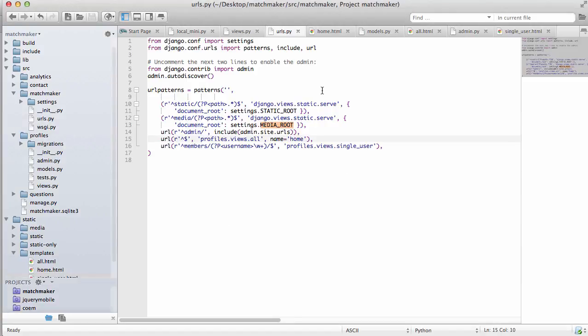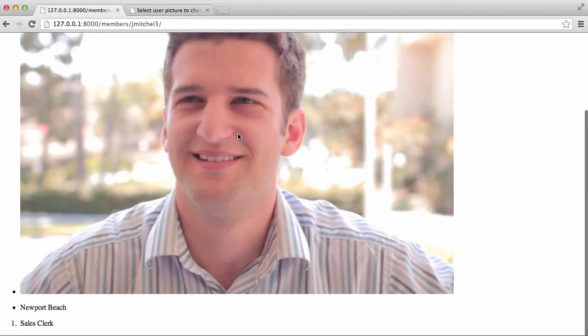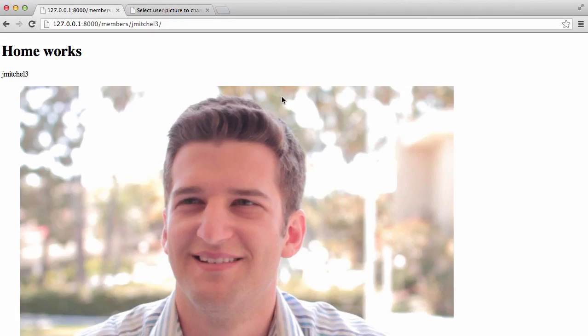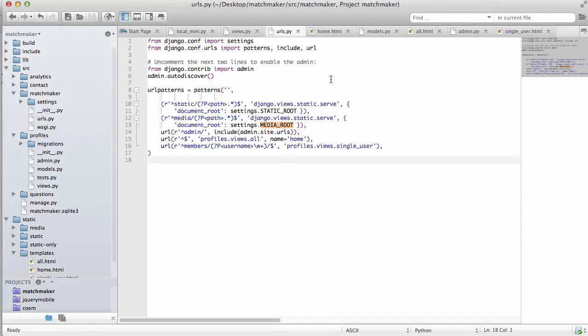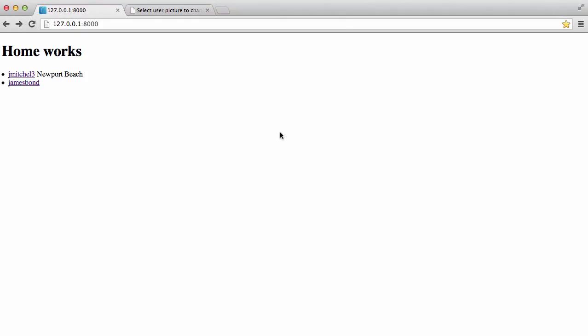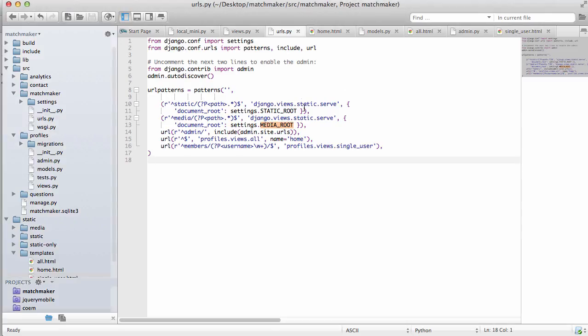Whoa, that's a big one. So cool. Now it's starting to come together as far as the profile. I know it doesn't look like much, but it is coming together, and we can add mini pictures now. But the next thing would be to actually start getting the template files working. But I want to do a few more things before we actually do that.